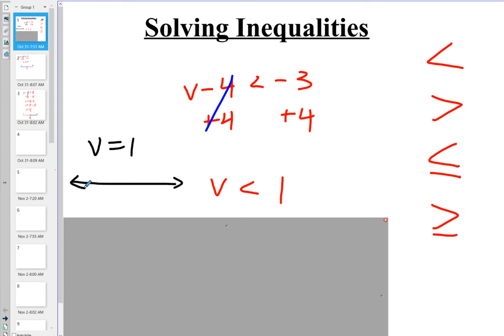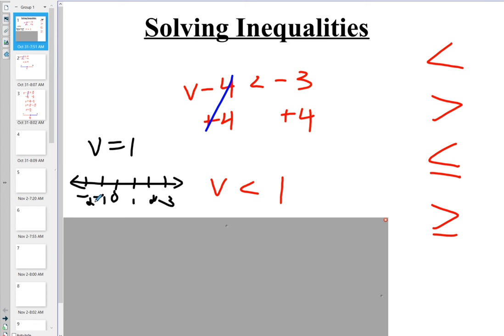Later on this year, we get into two variable equations, which means you need two number lines, which gives you the x and y axis and all that other fun stuff. You haven't seen that before. But with one variable, you only need one axis, and I'm sure you've seen a number line with 0 and 1 and 2 and 3 and -1 and -2.